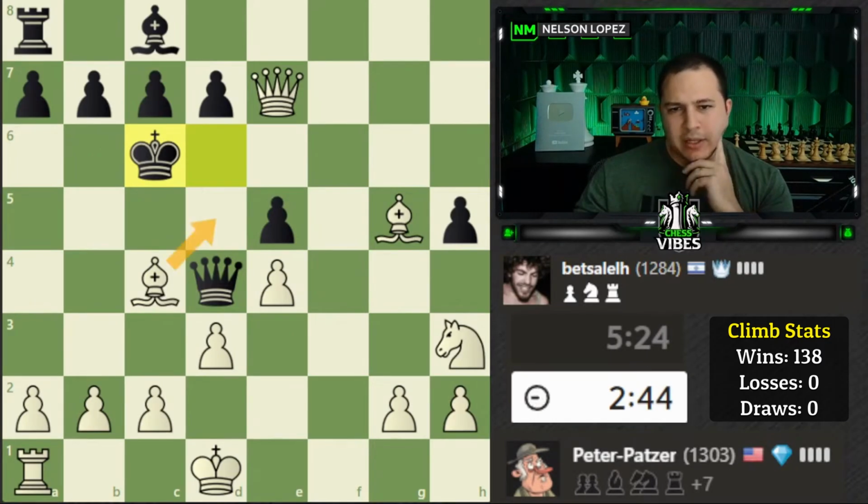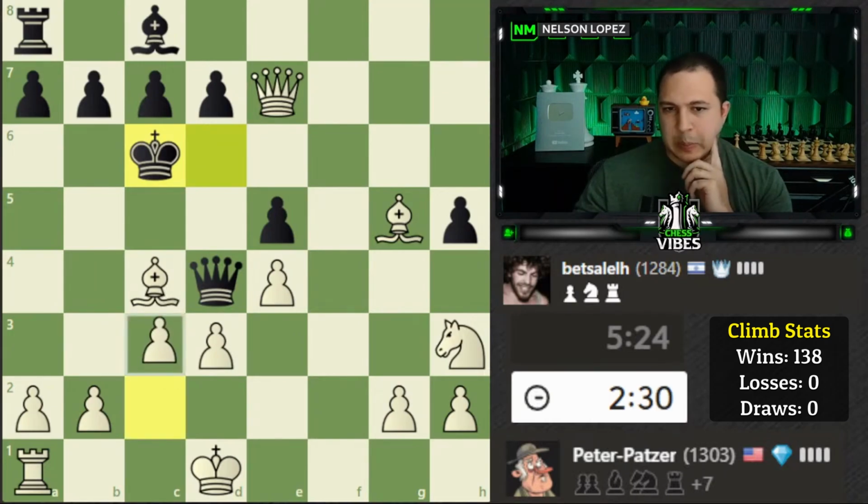But if I play check, then I can't play c3 because I would lose this pawn. Also go check here, but then it allows this. Play the queen back right away. That's an idea as well. I don't know. I think we'll just play c3. That seems like the simplest thing. Kicks the queen out of there.